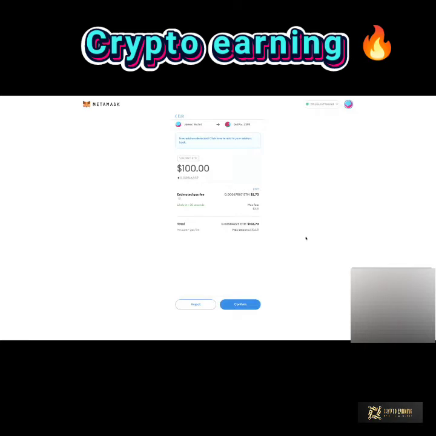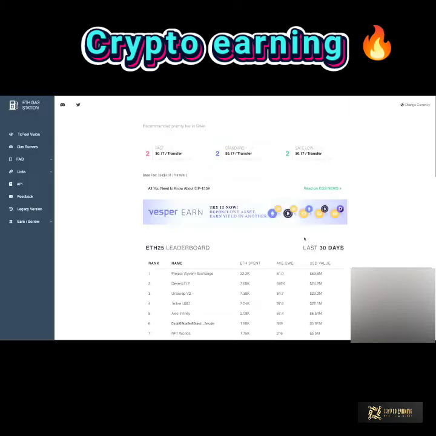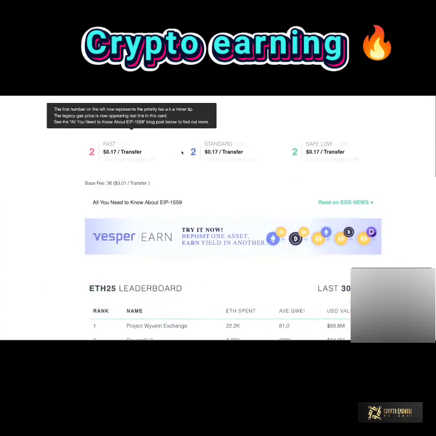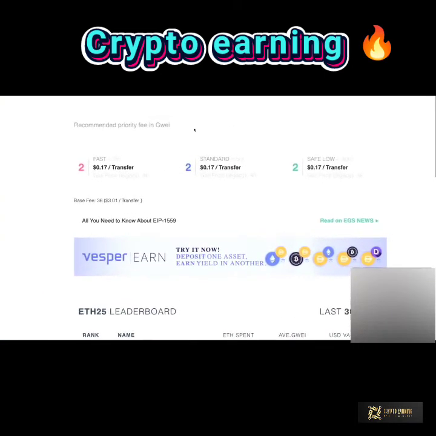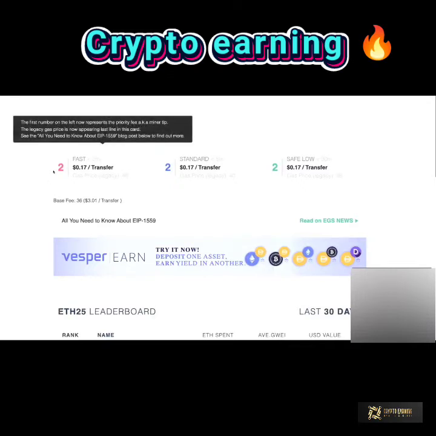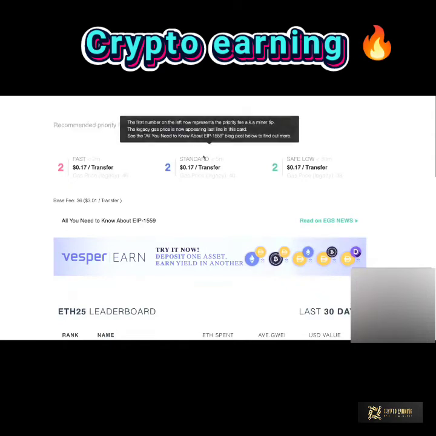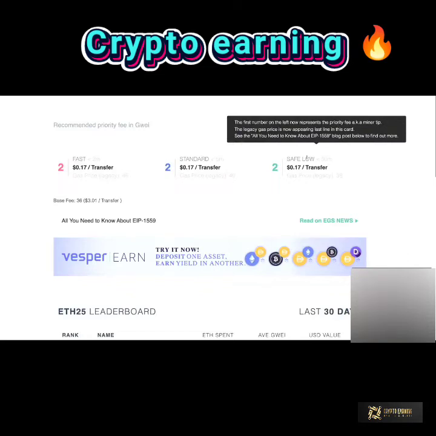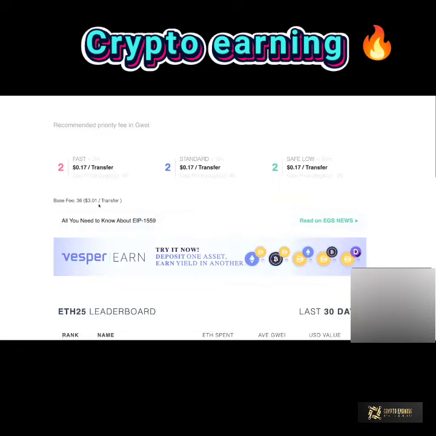Now, what you might want to do also is come over to something like ETH Gas Station. This is going to basically give you an overview of how much it might cost to send transactions over the Ethereum network. Now, EIP 1559 has come into force. So essentially what we can see is there's a fast, a standard, and a safe. Fast, if you want your transaction to go through fast, you have to pay a little bit more. And if you want it standard or safe, you can pay a little bit less, but it's going to be a little bit slower. You can see the base fee right here is around $3 as of making this video right now, which obviously matches up with what MetaMask told me as well.